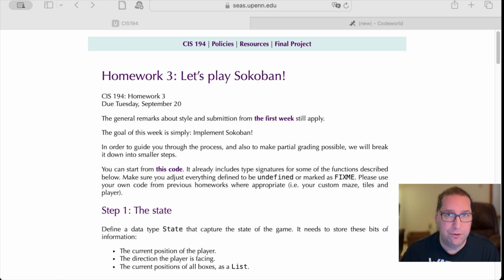Next week, I'm going to try something a little bit different. I'm going to move away from Code World. I know that it is a useful way to introduce new people to Haskell, but it is in no way how you would actually use Haskell if you were programming for a living or for really any project which you intended other people to use.